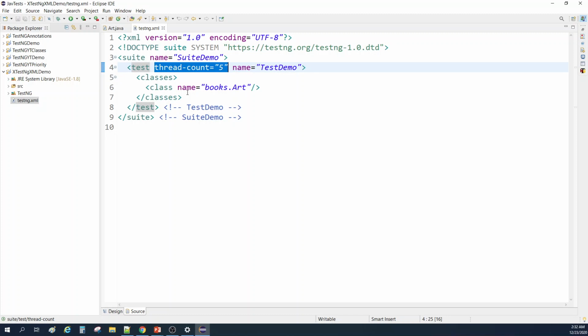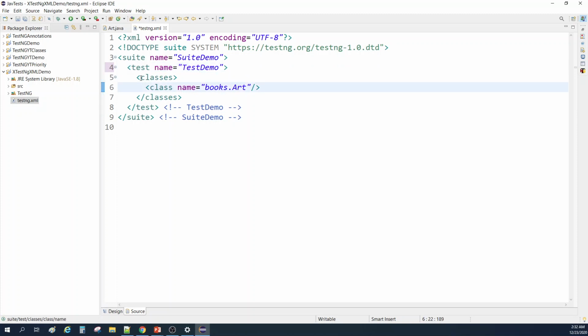But as of now, I'm getting rid of this because this might confuse you. I'll explain later when I create a video for parallel execution. I'll explain what parallel execution is and what thread count is and all those things. Just to keep it simple here in this video, I have removed it.